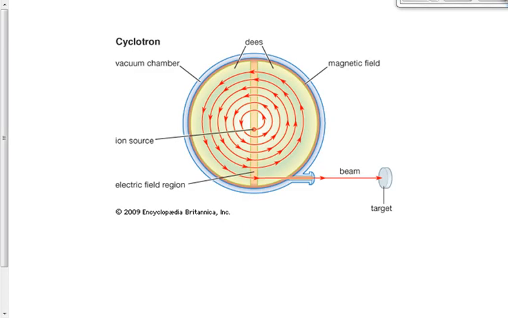Now, you don't need to draw this unless you want to. This is another application that we talk about, one that you probably won't see on an exam, but you might. It's just to get you thinking about it. This is what we call a cyclotron. A cyclotron is essentially a particle accelerator. Now, we'll talk more about particle accelerators in literally our last couple of days in class in Physics 30, but we'll give you the essence of it right now.